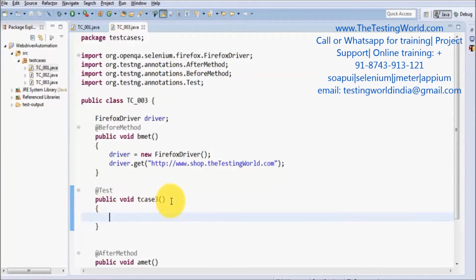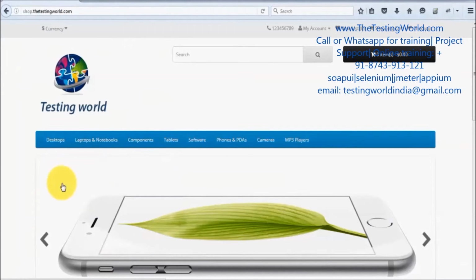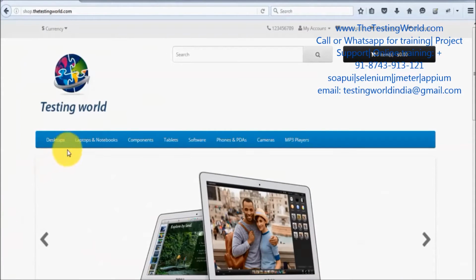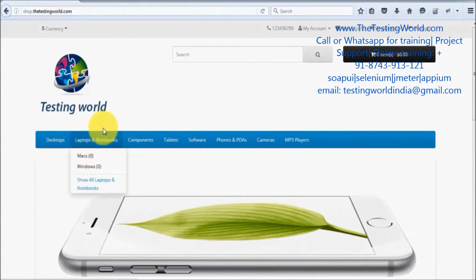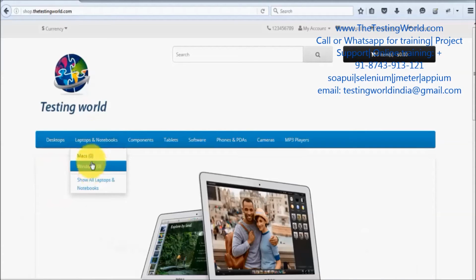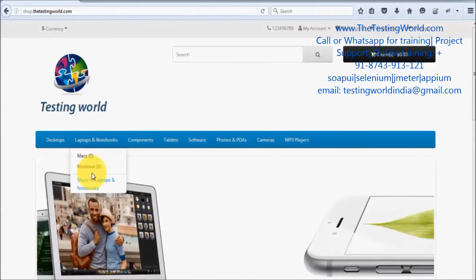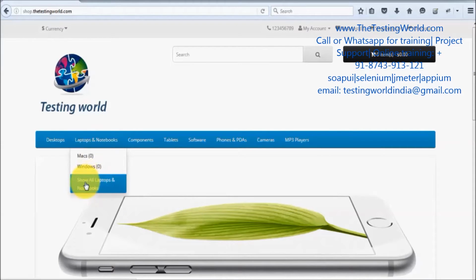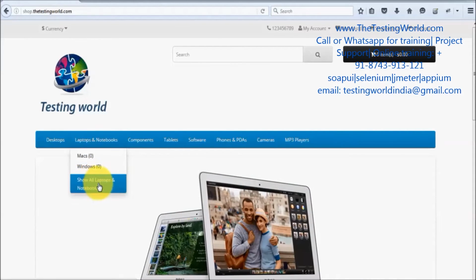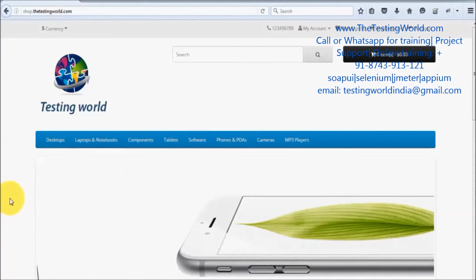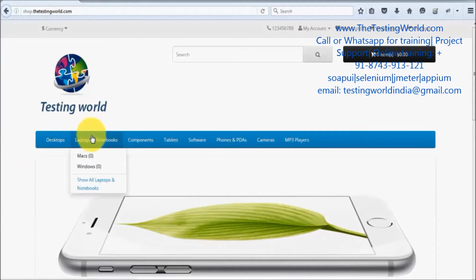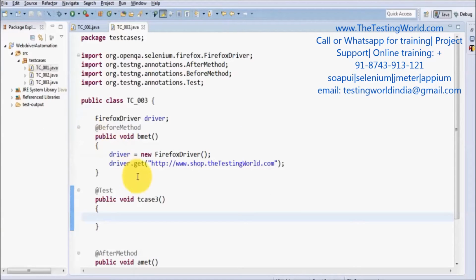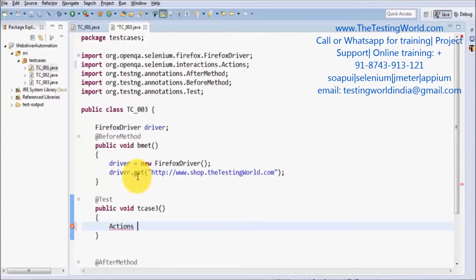Now what I want to do, as my page will open, I want to take my mouse on this laptops and notebooks, and then my menu will be opened. I want to click on this show all laptops and notebooks. So first of all, I want to take my mouse over here. I'm going to use the Actions class. So Actions act = new Actions.